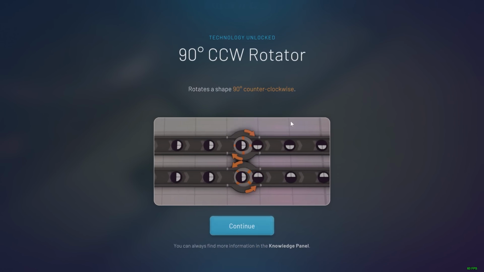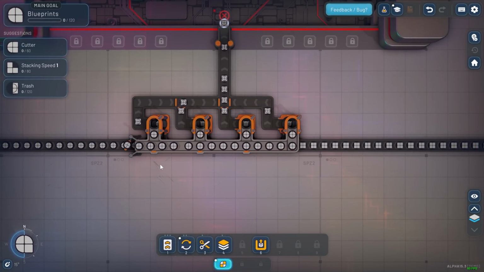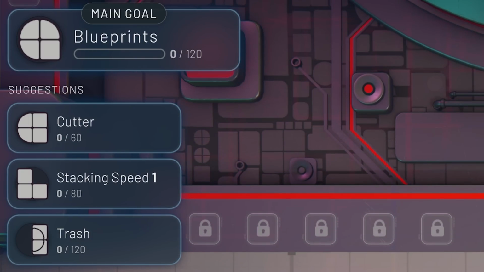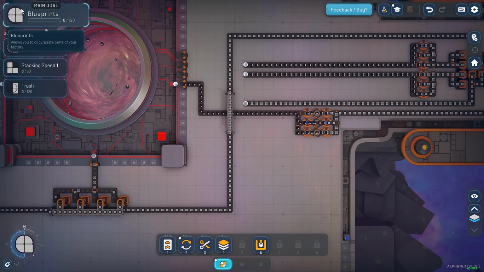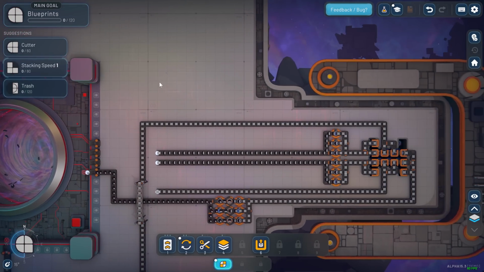Anyway, now we're going to get the rotator, and you get 2 versions of this, left and right, which is good because we had the other one before. Now we've got both, which is really handy, and we've unlocked a whole load of other things down here, which I'm thinking we want to get stacking speed first, because then this one here actually doesn't need a stacker, does it? But let's go for stacking speed anyway.